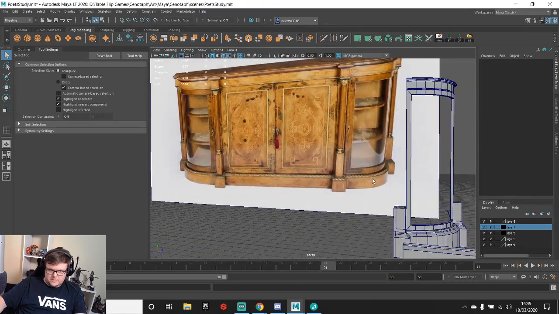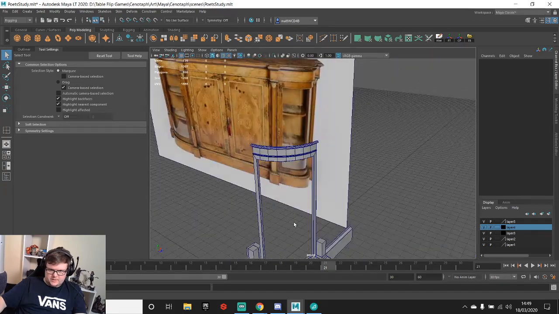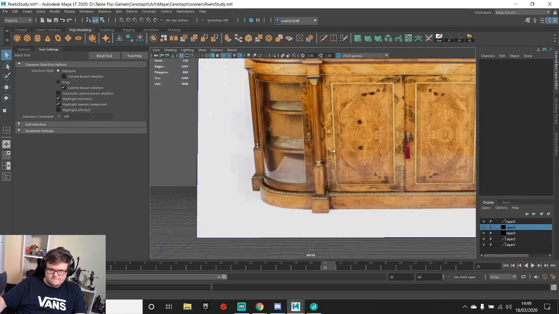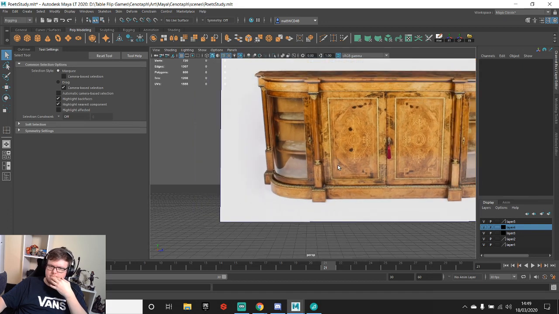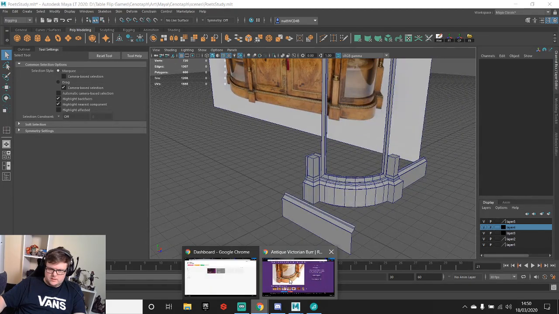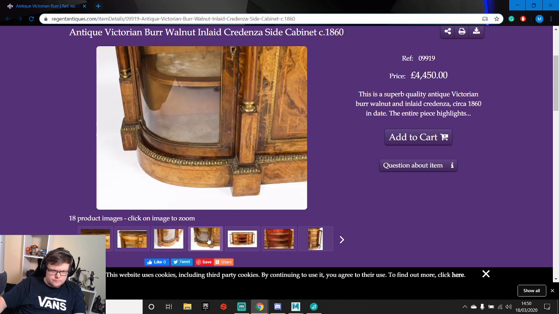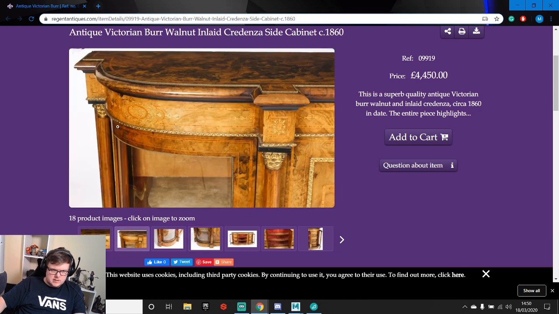Okay, so the next bit I'm going to do is the doors here. Then I can get this top bit done. Actually, maybe worth just debating now. Let's get this bit done, this pole here. Again, I'm not shopping for Victorian furniture. Okay, so we get this bit. Let's see the back of it here.